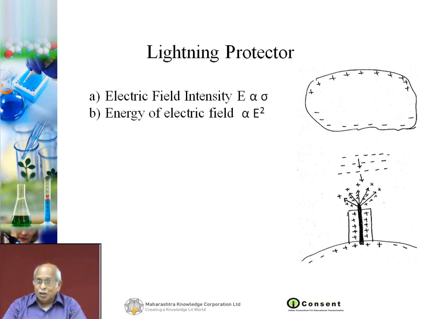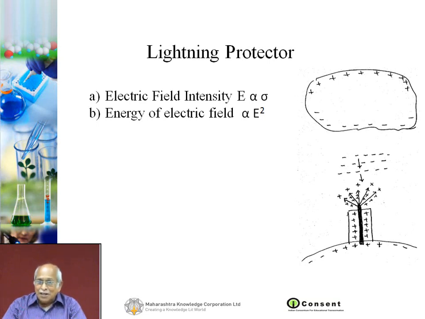Normally air is insulating, but because of the very strong electric field, because of the large surface density of charge, air becomes conducting. So in this way, positive charge induced in the earth will leak into the atmosphere. Really, positive charge leaks means electrons are taken. So slowly electrons from the cloud are taken, and they will neutralize the positive charge leaking into the atmosphere. How does this protect the building from lightning?